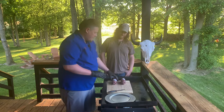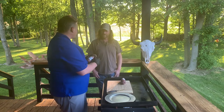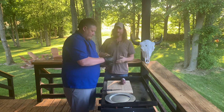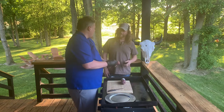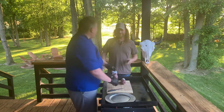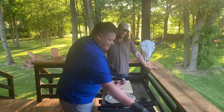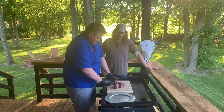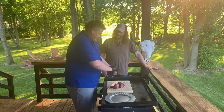Alright, we're outside. We're going to get these pattied up. These particular ones are one pound patties. Zach, what kind of packages do you guys sell them in? So we've got one pound packages for retail, and then we have different patty size options — a quarter pound, a third pound, and a half pound patty option. So if you're too lazy and don't want to patty up your own, you have them already pattied up. And then there's no arguments within the family about who got the bigger burger.